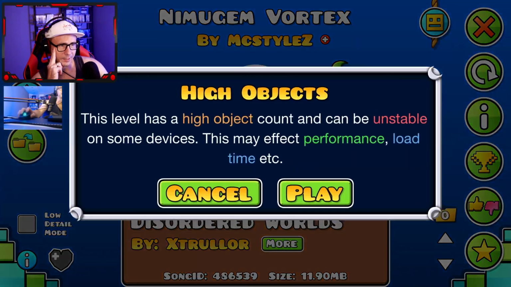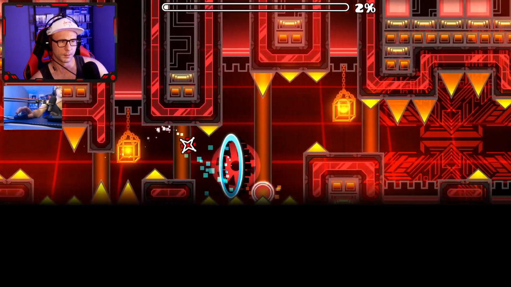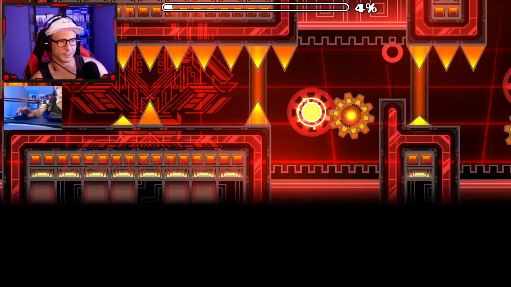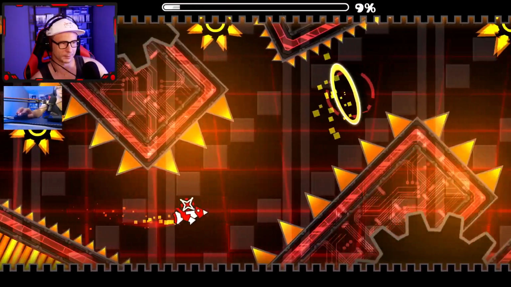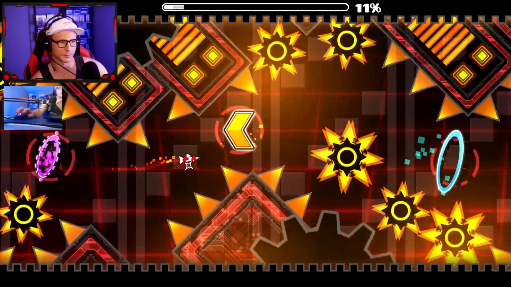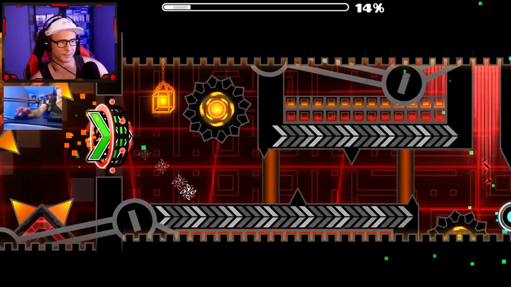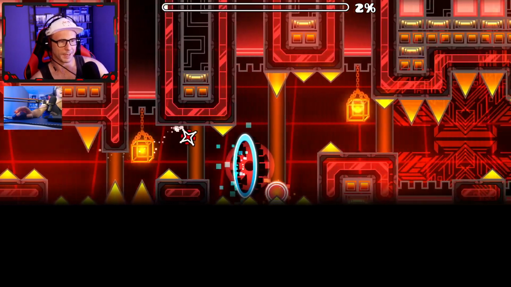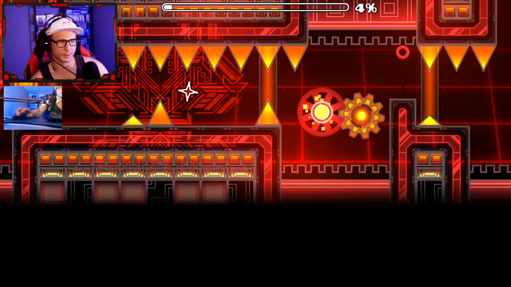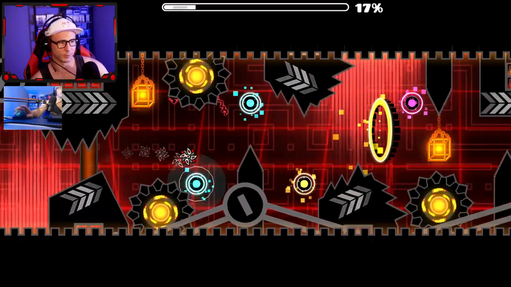Nemugen Vortex. Happy New Year. This is another one of those levels where I think that looks cool, but it's very static, right? Why am I not in practice mode? This wave, that ship part was pretty cool. Man, I love the way the blocks look there. Like I said, that looks just really static though. Yeah, and this part looks cool.